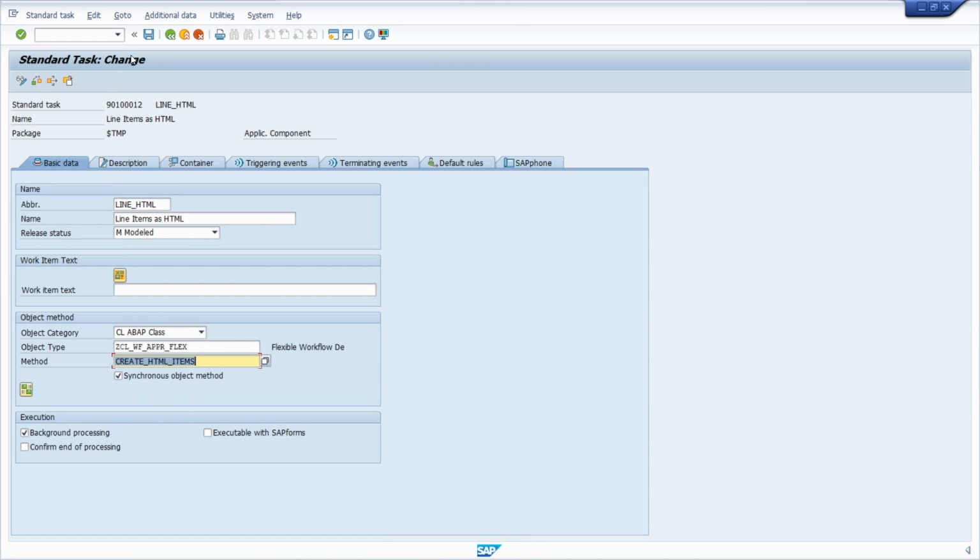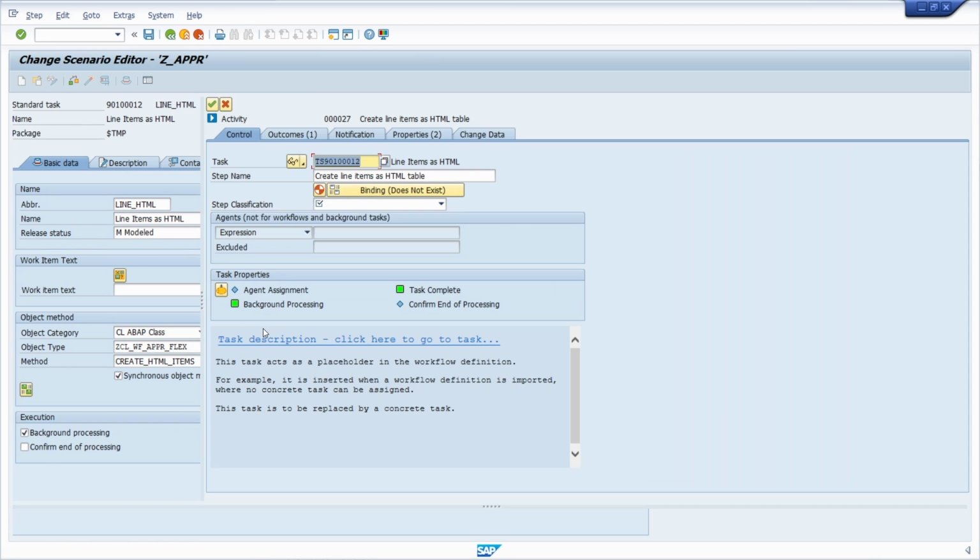in the class within the method, and we would like to get as an import first of all the items. So therefore we have to bind the items of the task container to the method, and then we're getting back the exporting parameter, so here as the items HTML. So this is perfectly fine. Then let's save this. Then let's go back.